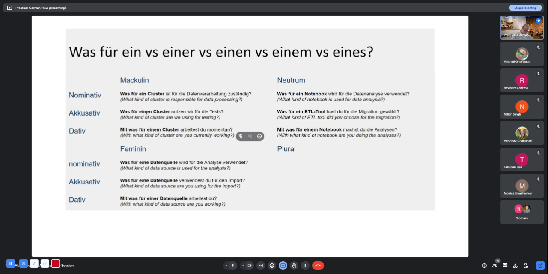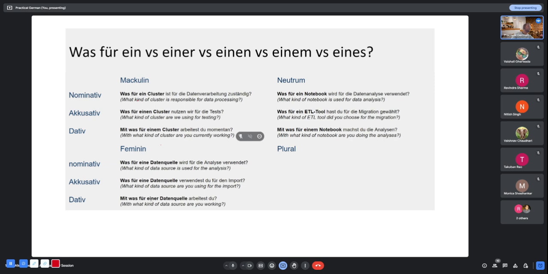So ein becomes einen. Feminine eine remains eine. Even neutrum ein remains ein. So I'm saying you don't need to learn something new. The only thing you're learning new is how to say was für ein, or what kind of. Here, mit was für einer Datenquelle. When you're talking, you don't have to pronounce the R part. You can just say mit was für einer Datenquelle.